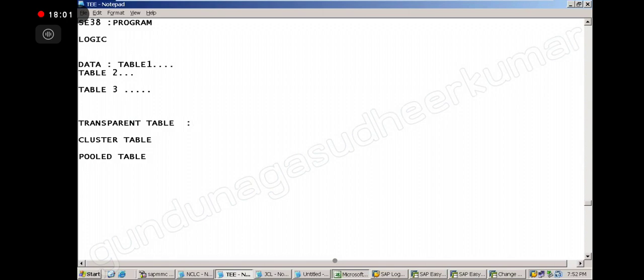That is the transparent table. How it is there in the database, the same way it is shown in my SAP data dictionary, the ABAP dictionary. Both are the same. There is no difference between the software and the actual reality.